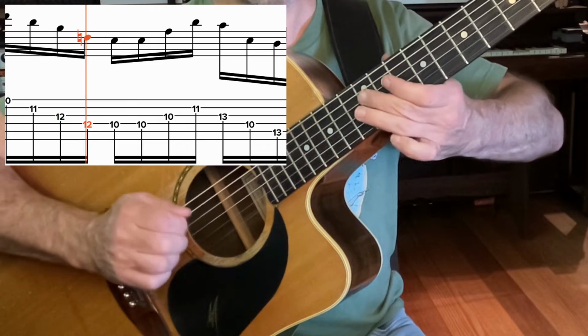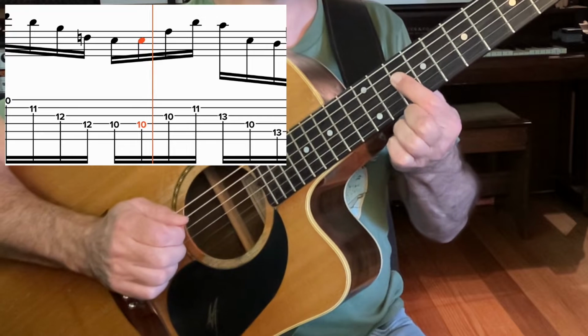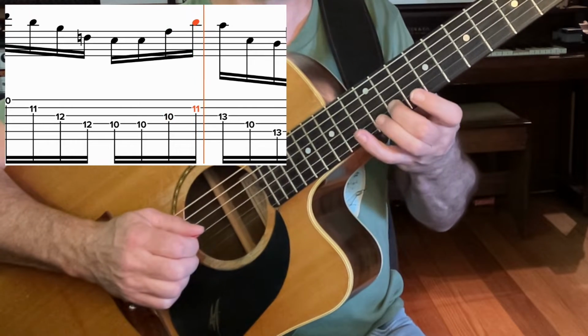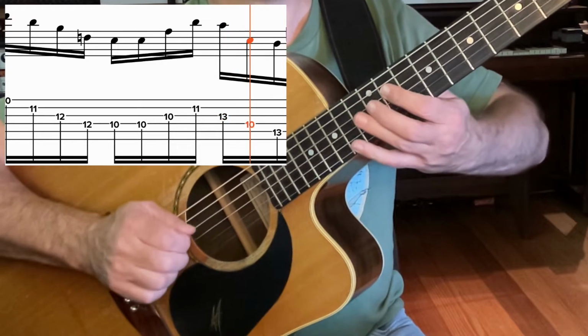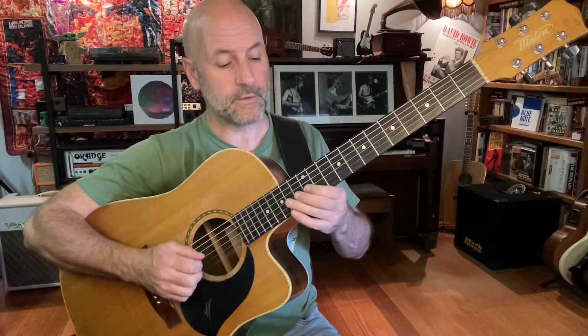Then we go 12 on the D string, 2 C notes on the 10th fret of the D string, to the F on the 10th fret of the G string, B flat on the 11th fret of the B string, 13th fret on the G string, 11th on the D, 13th on the A. That's the whole run.